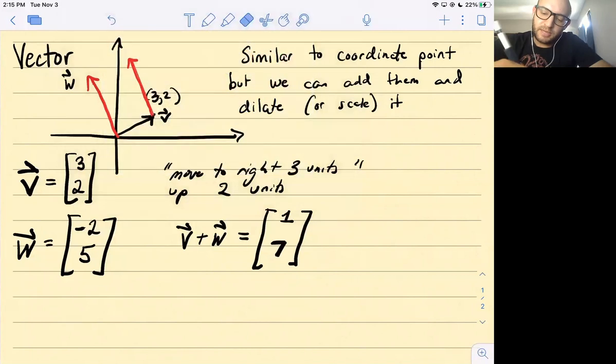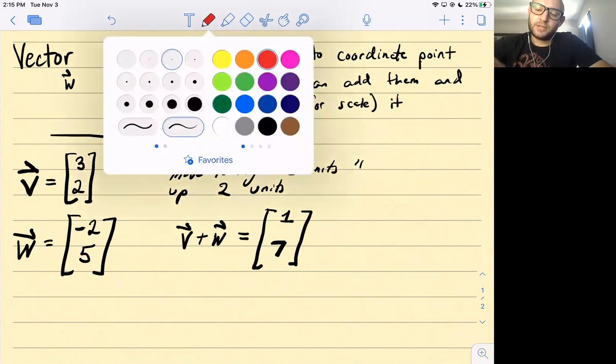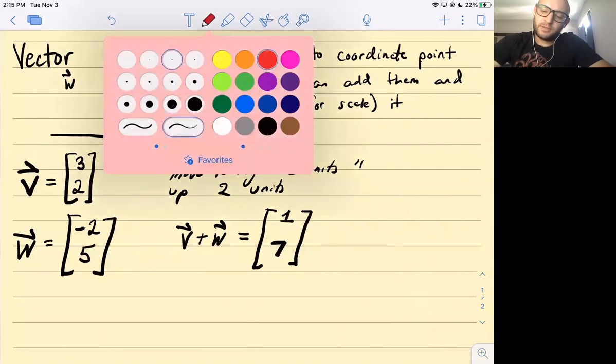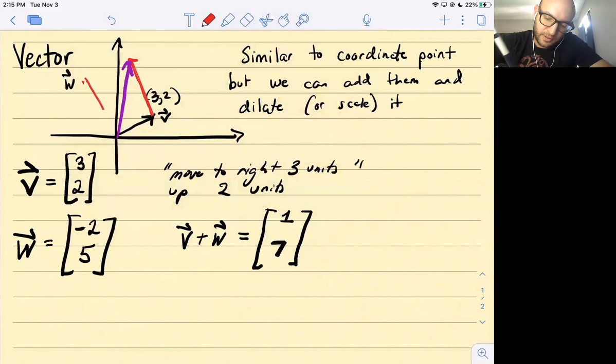So I think that's a nice way to think about vectors, just as if you're telling somebody which way to walk. And if you want to tell them to combine multiple steps, that's like adding vectors. And so the result here would be V plus W. And it's nice, when you add two vectors and you see the original vectors here, I'll redraw it here, you get this nice parallelogram shape, and the sum of the two vectors is going to be the diagonal of this parallelogram. Okay, any questions on what a vector represents and how we can add them?